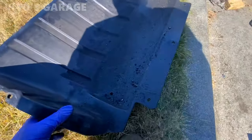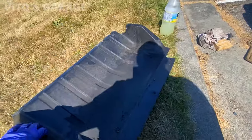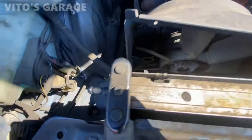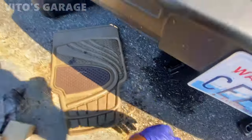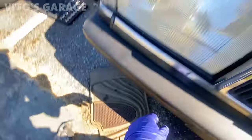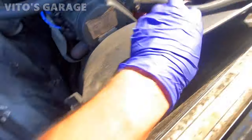So I got the splash shield out, looking pretty good. And then it gave me a lot more access from underneath. I can start draining coolant. So I'm just gonna pull this little radiator hose. I have the drain pan and we'll drain this bad boy right here, like that. Oh yeah, I loosened most of the clamps already.